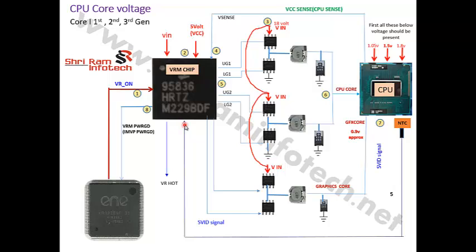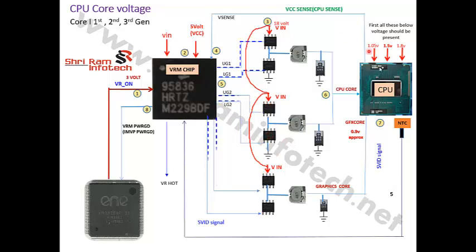So it's like that. Once all these criteria are perfect, all the MOSFETs are perfect, the CPU is present, and the SIO gives this VRM signal to the VRM chip, then this VRM chip generates these pulses and fires them like that. It starts triggering these MOSFETs. This is called the upper MOSFET, connected to the 18 volts.